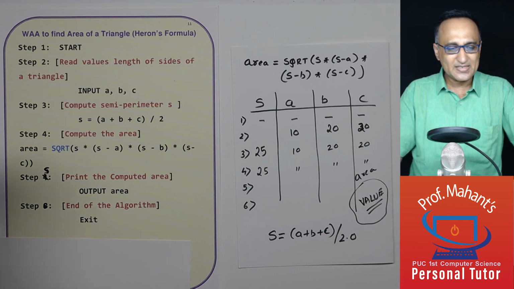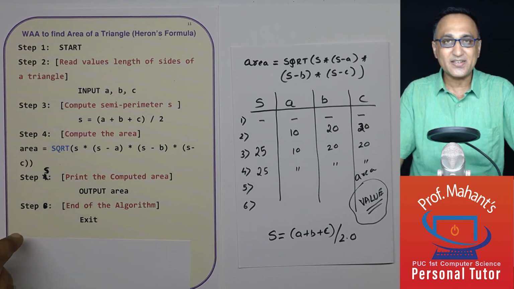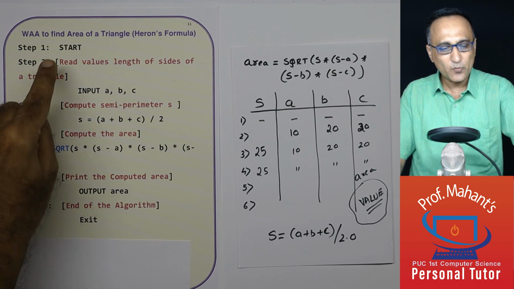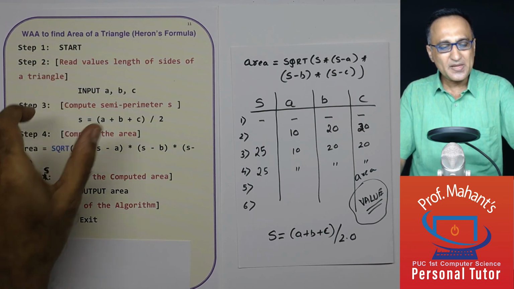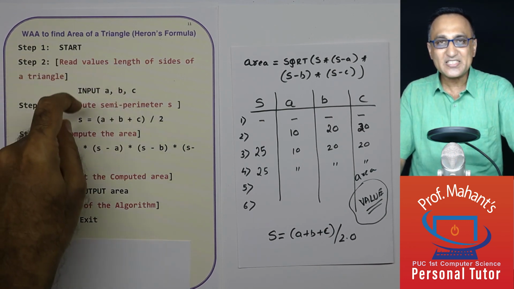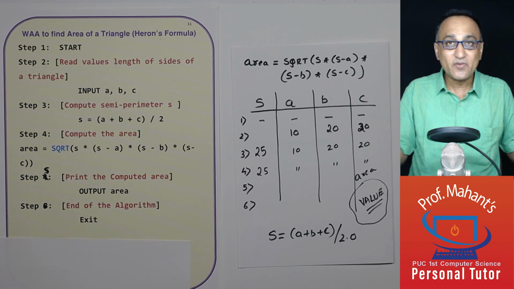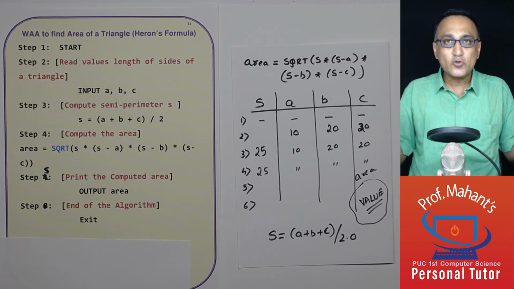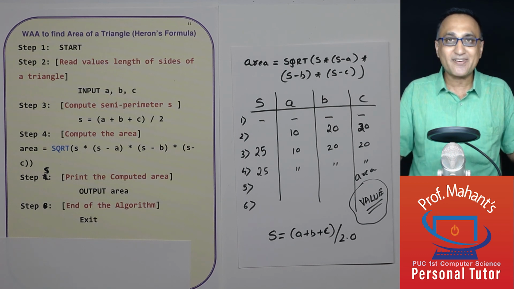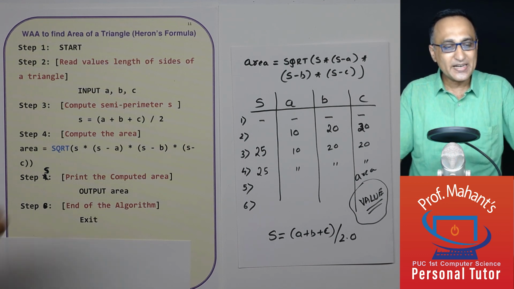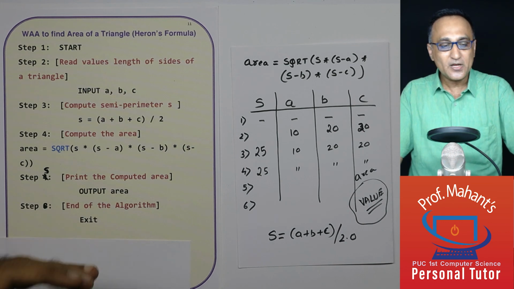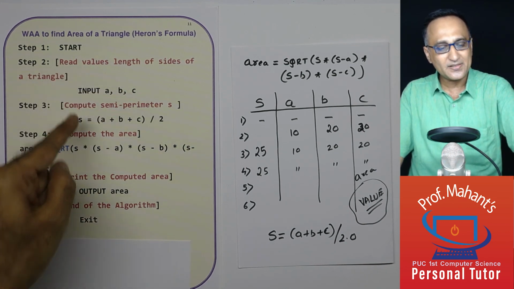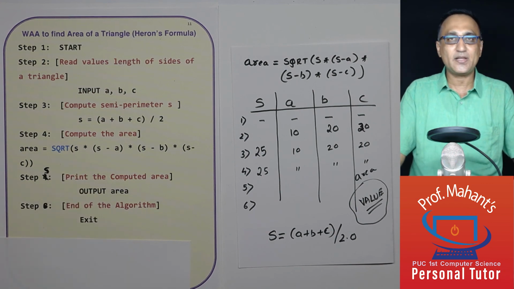Just to re-summarize, you should write exactly the way it's written: colon, start, and end or exit should be there, and each step should be explained by putting it in square brackets, because that is the convention. This is not the way everybody writes an algorithm. There are actually no rules and regulations for writing an algorithm. Each person can write in a different way, but since your PUC syllabus follows this, it's good to follow it, so the people who are correcting the paper really understand what you're doing. So please do write these particular comments when you're writing the code.